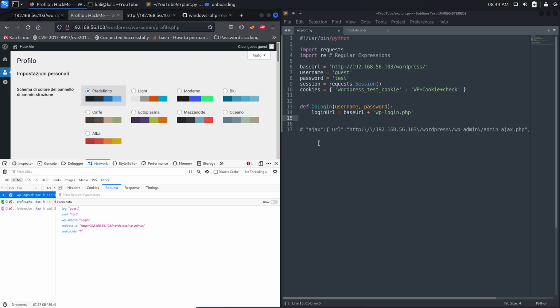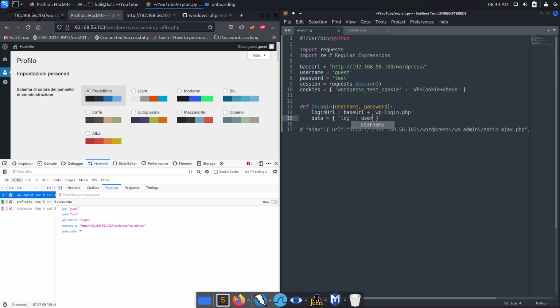So let's define the body of our request. Log will be our username. PWD will be our password. Then we have wp-submit. Okay.